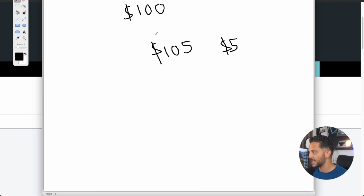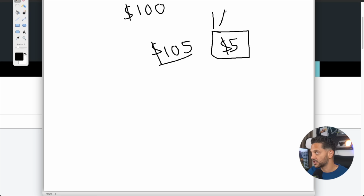So that means that if the stock never gets to 105 by the expiration date of that covered call, then the fund gets to keep the $5 that it sold this for, and this expires worthless. Just like when you and me sell a covered call. So then the fund takes this $5 that it just made on this covered call and distributes it to its holders. This is how JEPI or JEPQ gets their dividends.